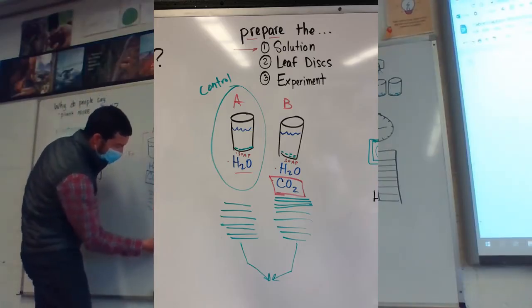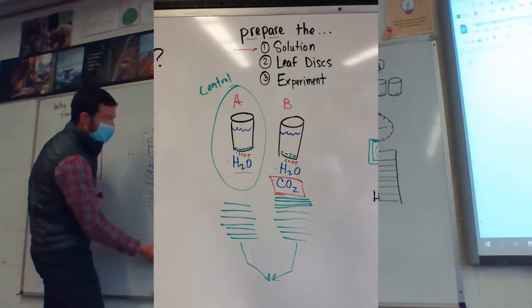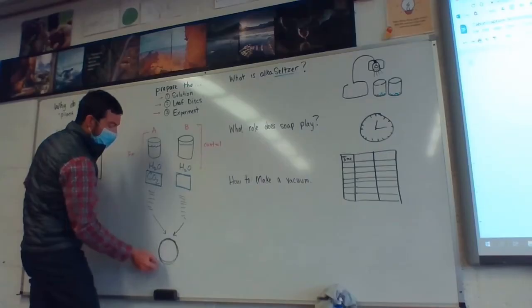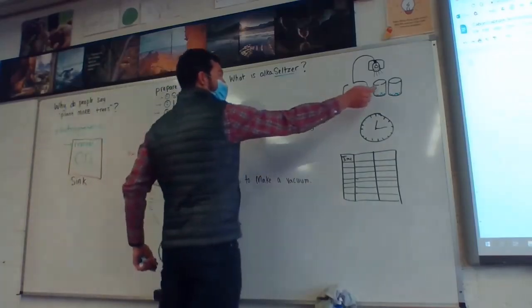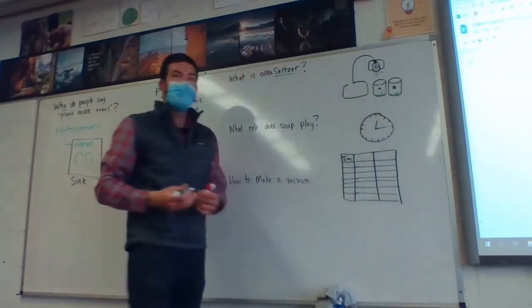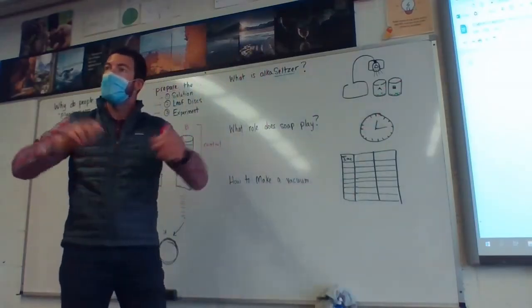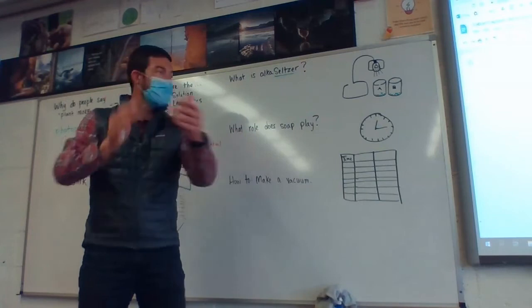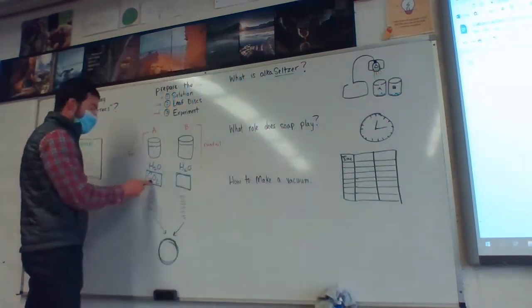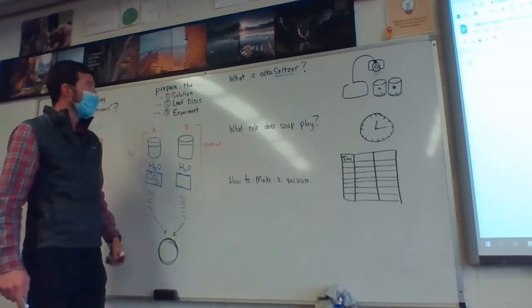At the end of those steps, it's going to tell you to come together as a group. And when you put these two beakers together and you come together as a group, that's when you'll do the experiment, and you'll put both of those beakers next to each other. So you have beaker A and beaker B next to each other. So that's why we start as 2 groups, and at the end you come together and put both beakers under the same lamp, because one of the beakers is going to have CO2 in it and the other one won't.